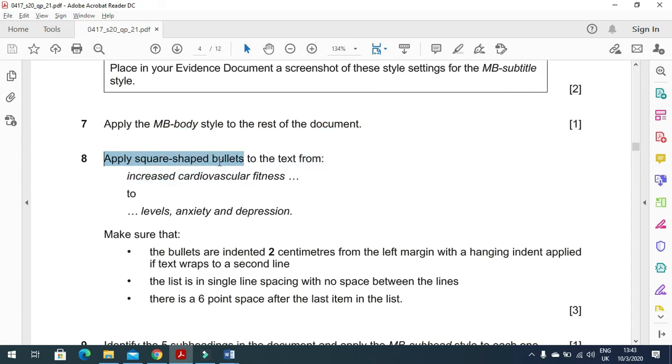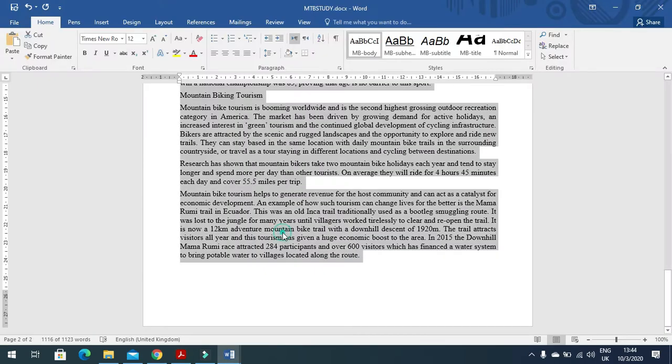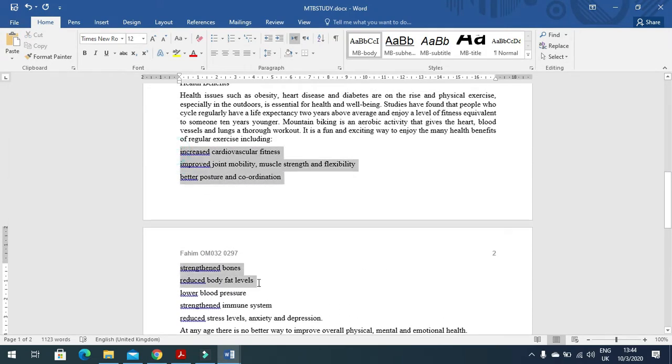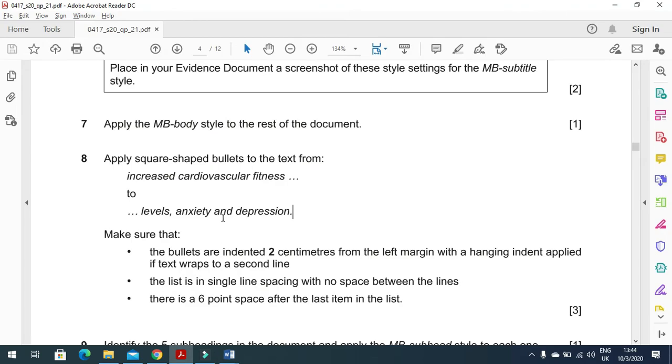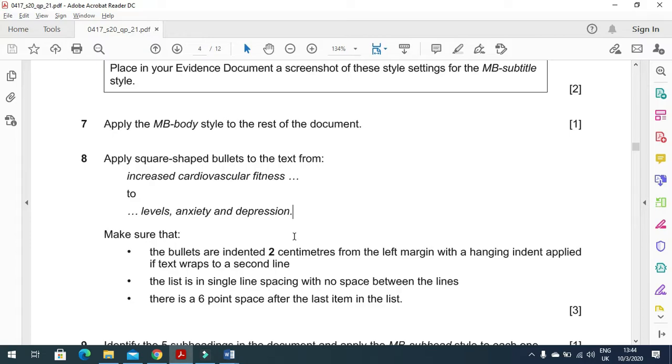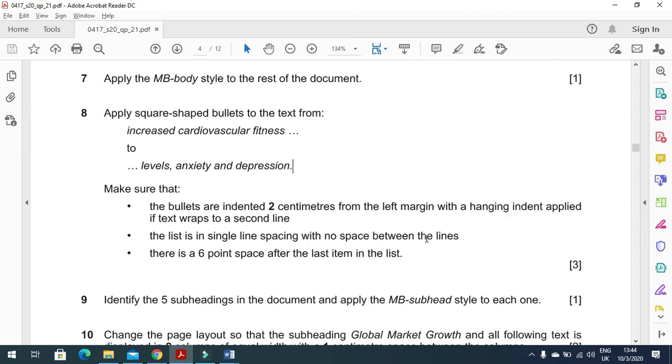Moving forward, apply a square bulleted shape to the text from increased till the depression. So we need to look for this list. Yeah, here it is, here till here. So we need to apply to it a square bullet shape. So we'll choose from here a square bullet shape like that, and then after make sure that the bullets are indented 2 cm from the left margin with a hanging indent applied to the text wrapping to a second line.